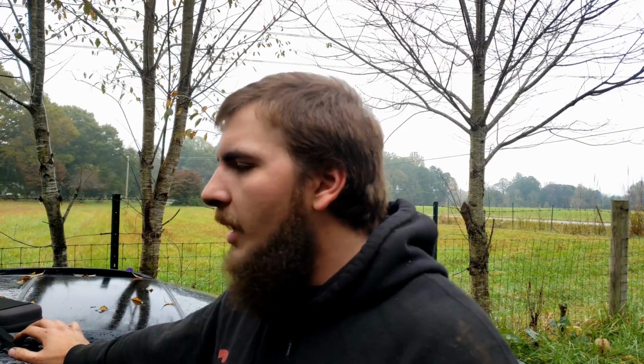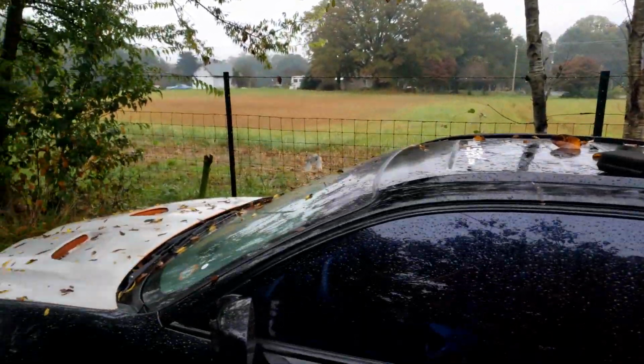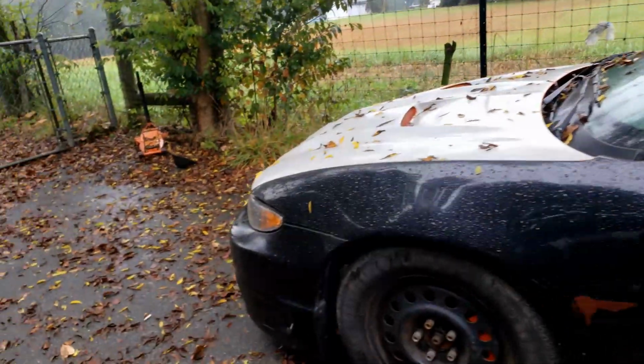But either way, I did something new to the engine bay, which is kind of a nice little addition. I'm pretty proud of how it turned out. So I'm gonna let Kyle here take the camera, and then we'll open it up and check that out and see what we're gonna get into today.